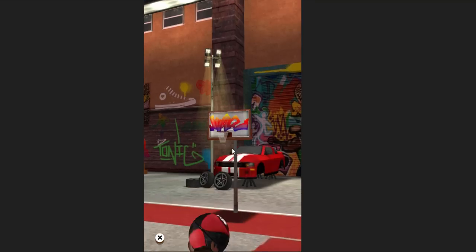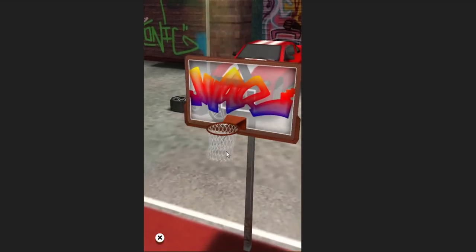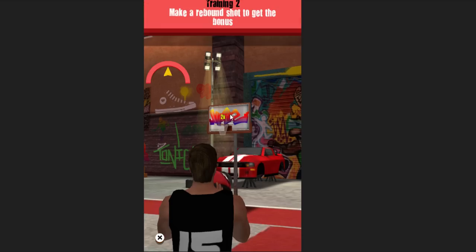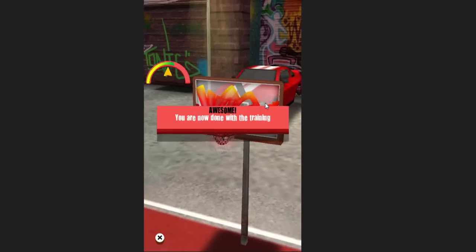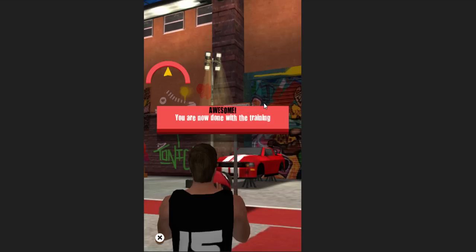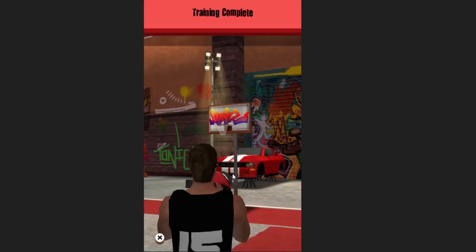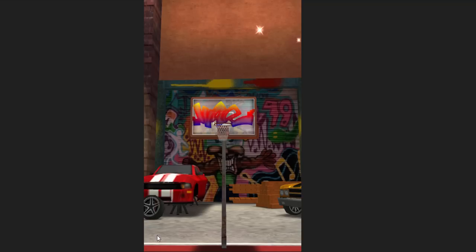Now tap to continue. The next shot, what this is trying to say is that I have to make a bank shot to achieve 2x. Now let's try this to probably give it a little more power. And okay, so that's done. You have all good quality sound effects as you're hearing, with people clapping, you achieving, and excellent SFX throughout the game, which keeps the player hooked on. So now the training is done.